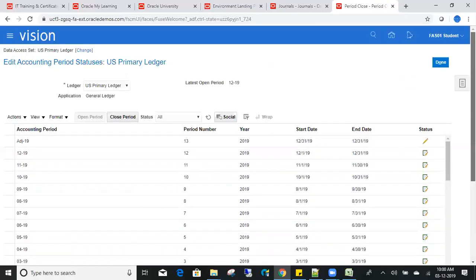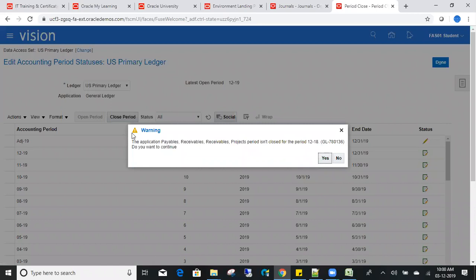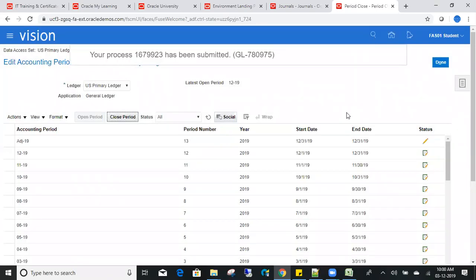So if you want to close the period, just click on Close Periods. See here, it's showing accounts payable, receivables. The Project is posted but not closed. I told you, right? The GL is hot. The GL is linked with everything: it's linked with AP, AR, and Projects. So first, what it's showing is that you have to close the periods in the AP, AR, and GL boxes, then the project box, then you come and close your GL periods. That is the process.